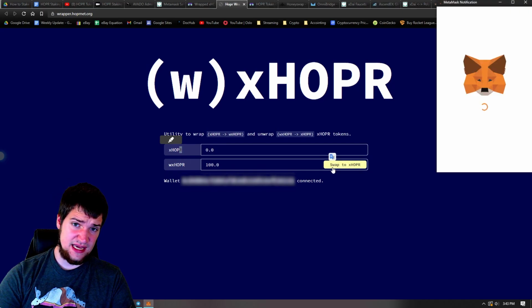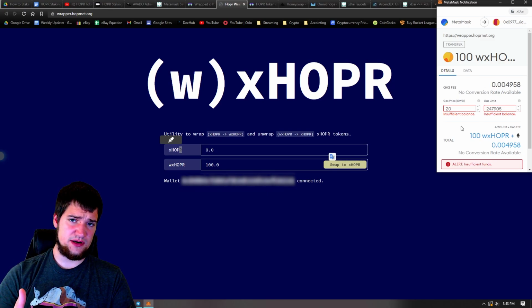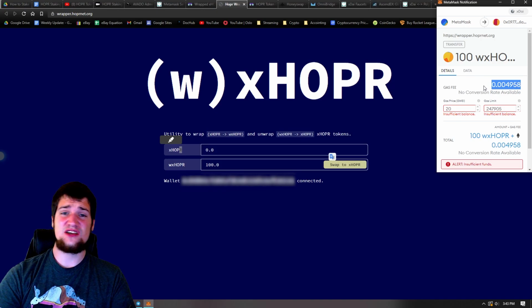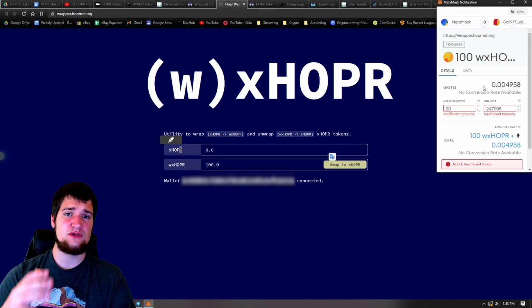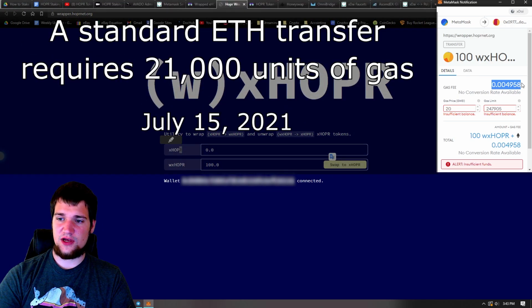Now you're going to get an error if you don't have anything to pay for gas. As you can see here, I need some gas in order to be able to pay for this. Just like the Ethereum blockchain, the xDai will need gas in order to work as well, but not a lot, because one DAI is almost equal to $1 US. It's a stablecoin. It tries to be close to $1 US as much as possible. So as you can see here, it's less than a penny, which is so much better than Ethereum right now.